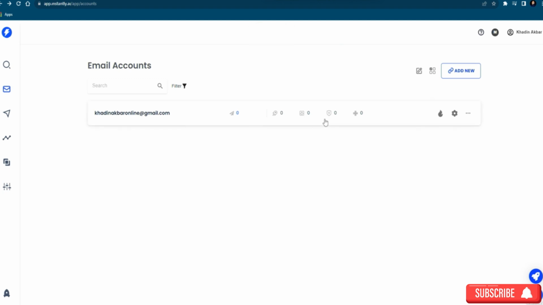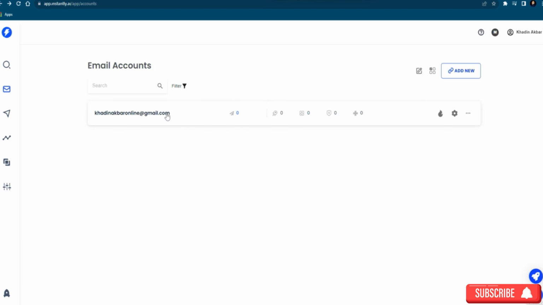Now what's the process? Usually, with the ways I will tell you about to find the emails of the clients, you just find the emails and go to your email address and send them the emails. But from here, you can send the emails in bulk, and there is a spamming system. If you send 30 or 40 emails per day from a new account without warming up, all the emails would go to spam and nothing will work for you.